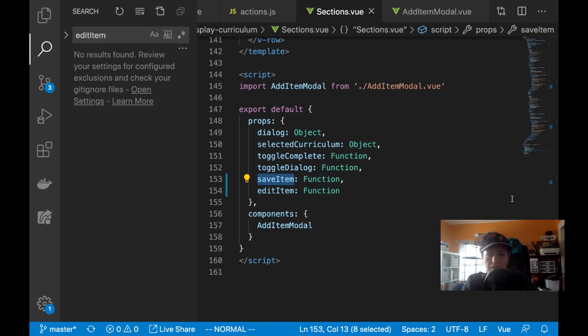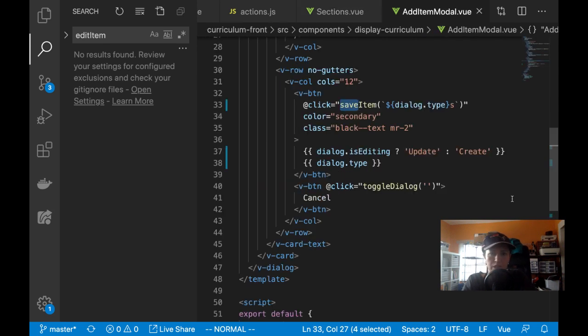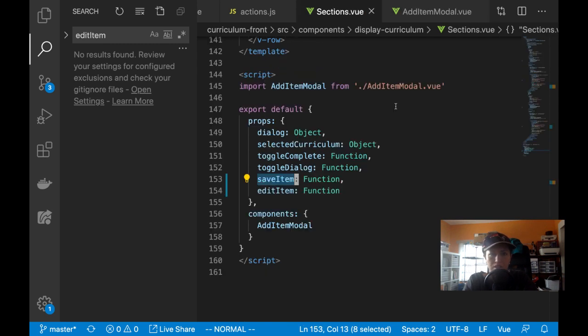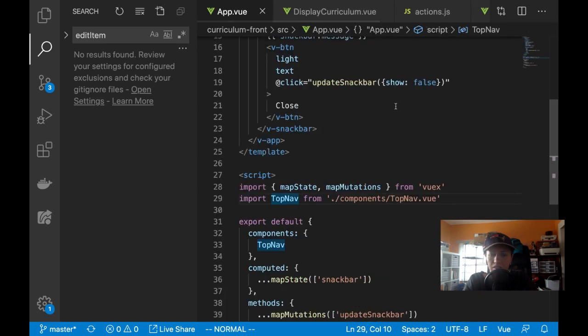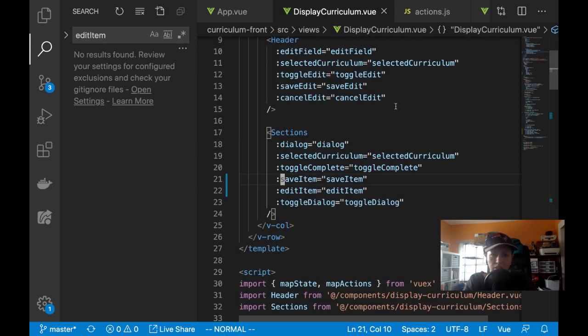So that's better. And now if I go to this, when I save item, I'm passing in dialog.types. So actually, oh yeah, I got rid of the index. That's right. So let me go back to here.